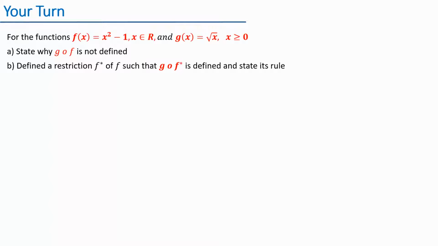State why G of F is not defined. What do you mean by that? A. Which one? A? Yeah. So G of F, which means the function F is within G, I want you to tell me why it doesn't work. So I'm actually telling you that the machine doesn't work already. I'm already letting you know. Normally questions don't tell you that. Normally the question says, is G of F defined or not? So that defined just means, does this one work? Yeah. Does it spit out the final value?